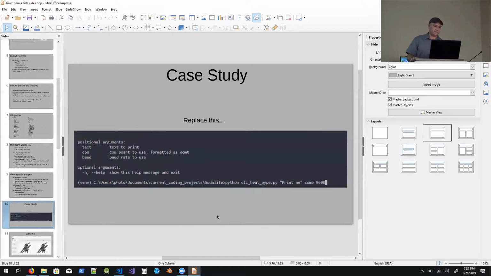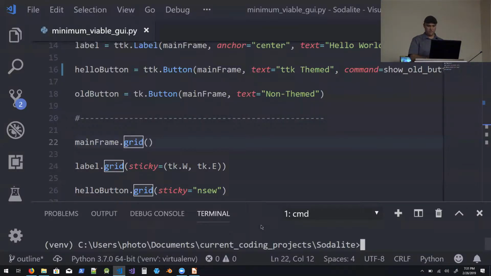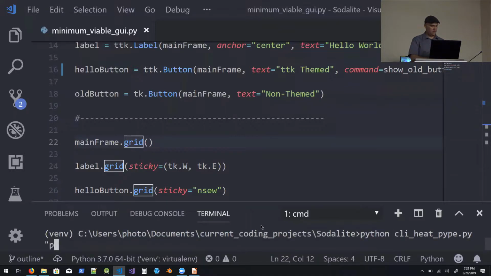But you can pass, in CLI, you can pass it a string to print, the serial COM port that it's on on your system, and the baud rate it's set to. And it'll print it out. So if it's on COM3, and it's 9600 baud.